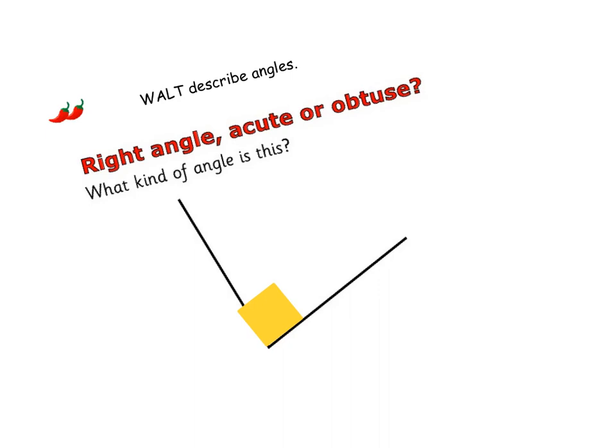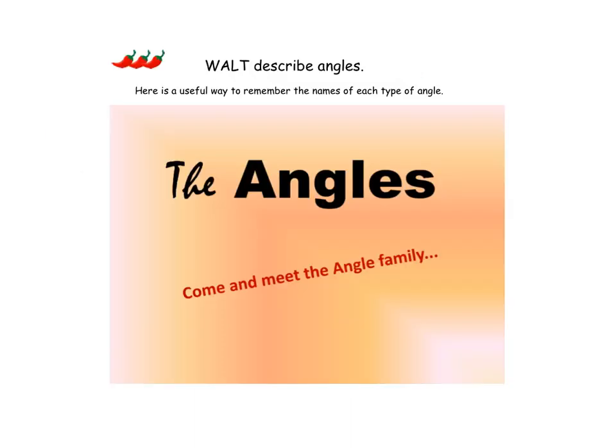If you feel like this learning is the right level for you, you can go ahead now and try the 2 chili task for today. If you feel like you're very confident with acute angles, right angles and obtuse angles, then you're ready to try the 3 chili learning for today.